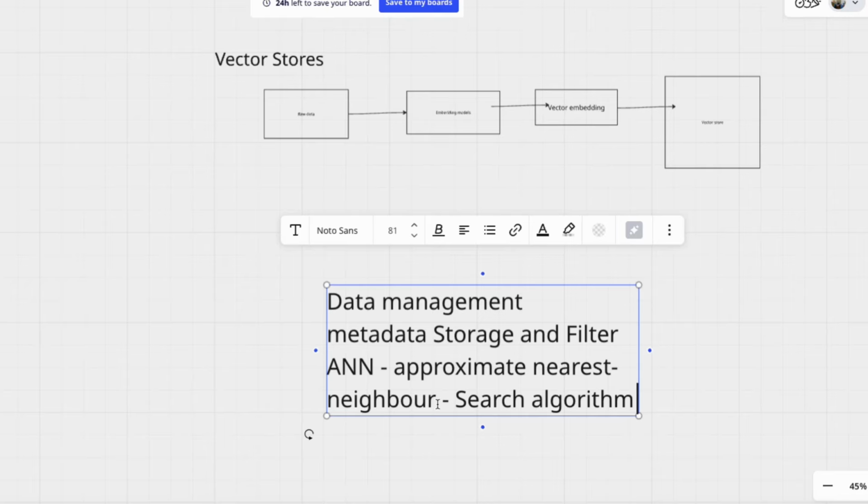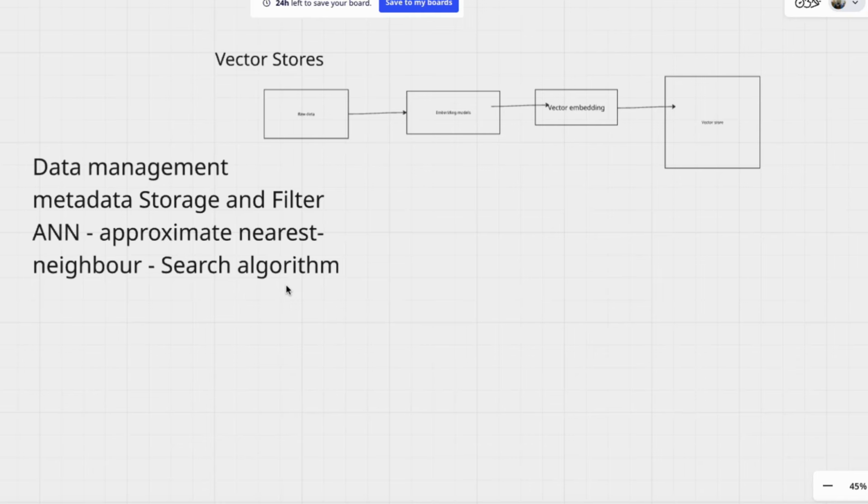So ANN can be implemented in multiple ways, with the help of hierarchy-based or graph-based approaches. ANN is a very popular algorithm because the computation cost is less as compared to other algorithms. We'll talk about the other algorithms also. The searching algorithm ANN searches the data which is already stored in a vector DB. But before searching the data, we need to store the vector embedding into a vector store, and that is done with different indexing strategies.